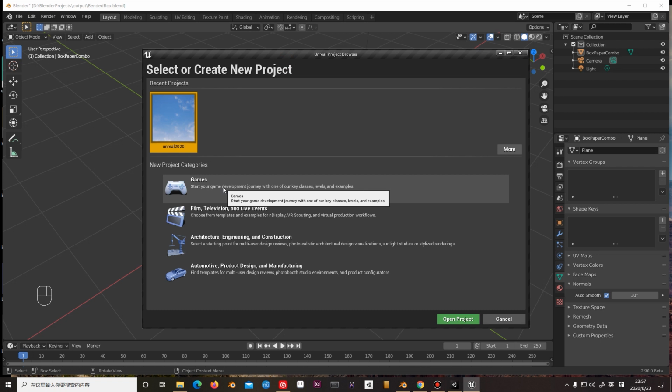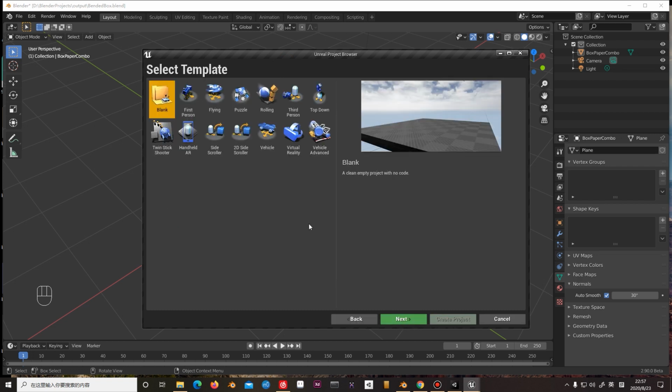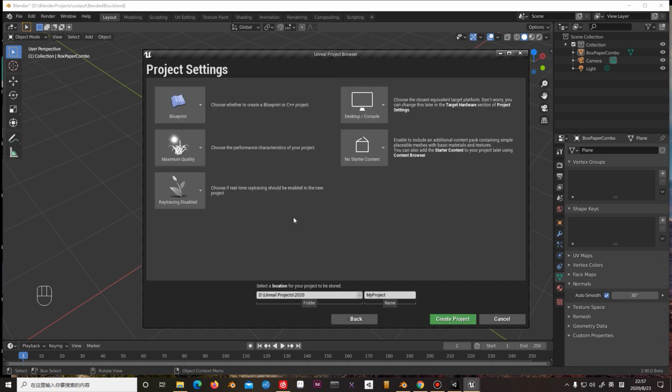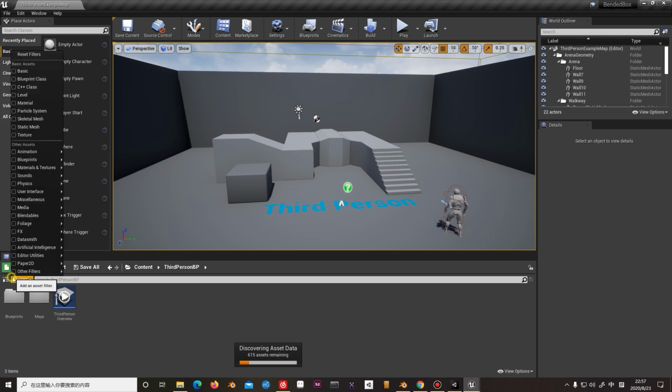So we create a new game and choose third person. Go up and make it bundled box. And we change the filter.